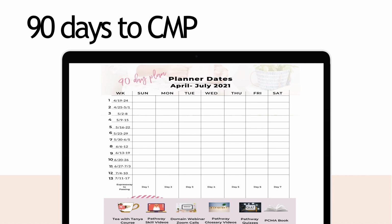So breaking down the 90 days gets us 13 weeks. You pick the 5 days you're going to spend 90 minutes studying. Everything is recorded, so you can block that 90 minutes in the morning, or you can split it up and do 60 minutes in the morning, then the other 30 minutes at lunch. It's totally flexible based on your schedule.